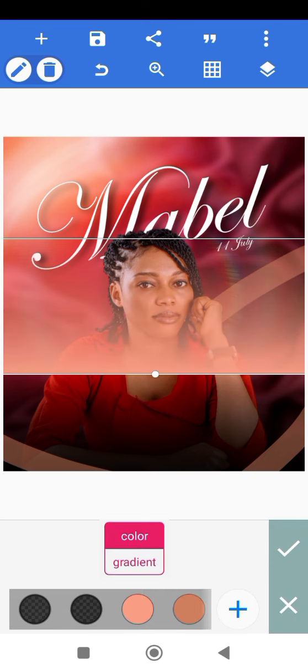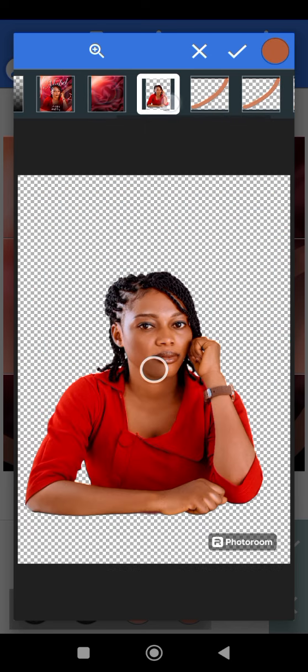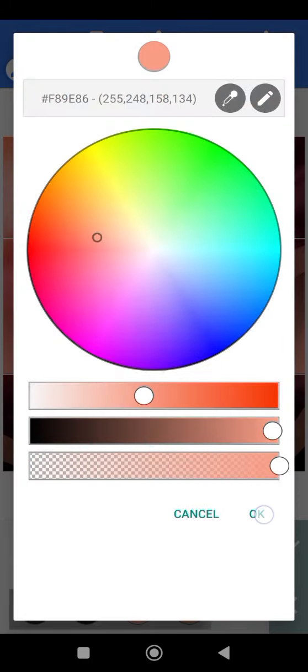So this is the color I picked, but I'm just going to show you guys. Click on the color picker, click on her face and pick a particular color. Not the dark tone color now. You can pick a light color, something like this, a bit light. And then you click the mark icon. So that's how you pick the color.